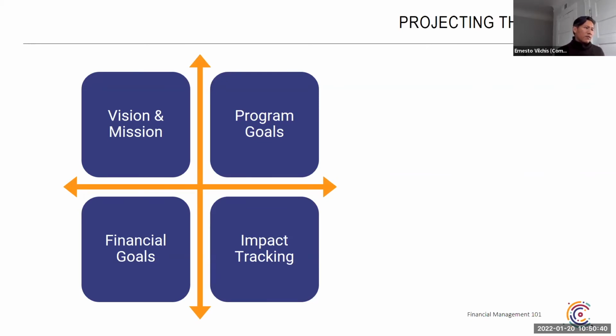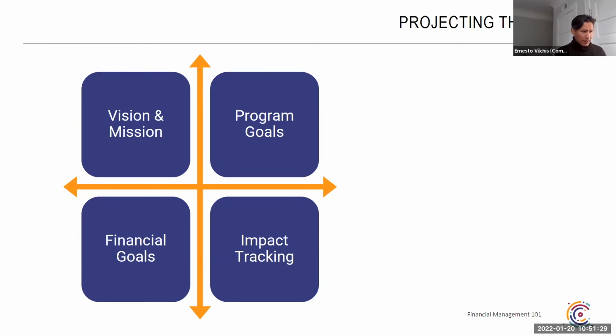The reason to project the future is that you want to make sure the organization is delivering on the vision and mission that it has stated, right? Forecasting into the future will help you to do that. It would also help you to figure out whether you're delivering on your program goals and meeting your financial goals. For example, you might be thinking, in 4 or 5 years, we want to buy a property. That means we need to build our net assets so we can have something to put down as a down payment. You want to make sure that if you're working towards something like that, you have a roadmap to get there. And this is what planning for the future enables you to do.